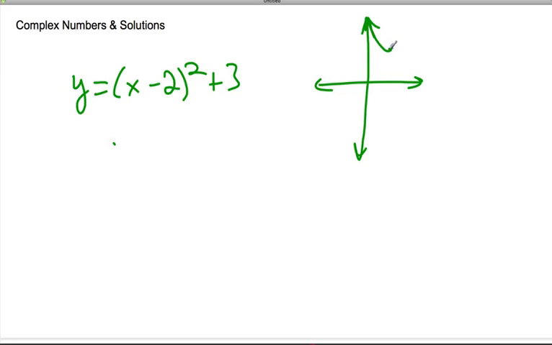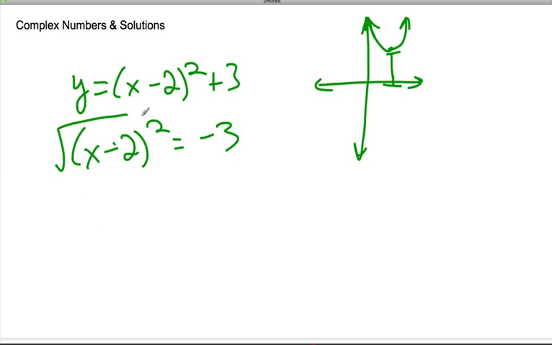Now, I told you that solutions for a quadratic are when the equation intercepts the x-axis, but this is never intercepting the x-axis. So why do we say there's no solution for it? Well, watch what happens. x minus 2 squared equals negative 3. And then when we go to the next logical thing from completing the square, to take the square root, suddenly we're taking the square root of a negative number.